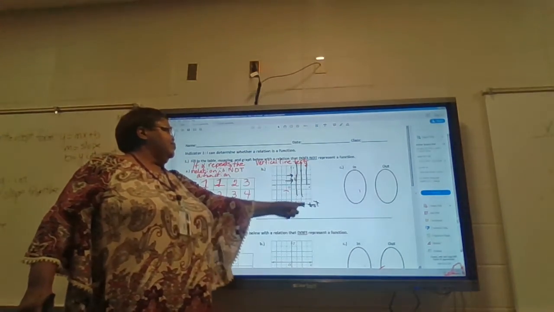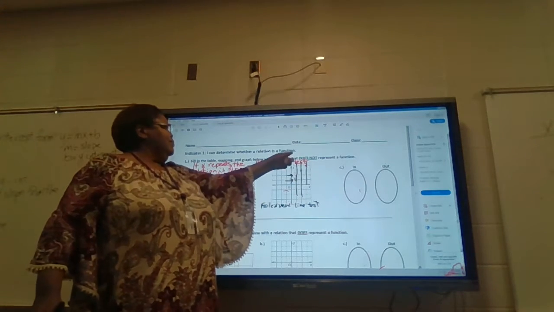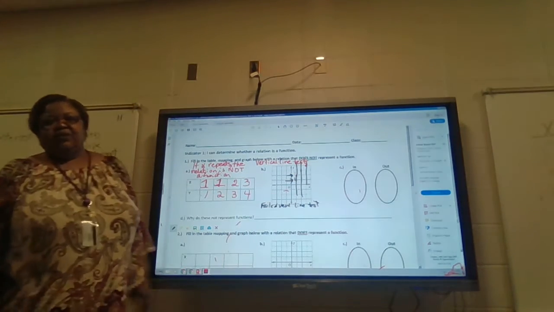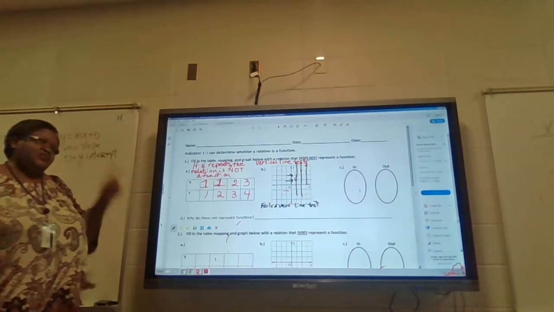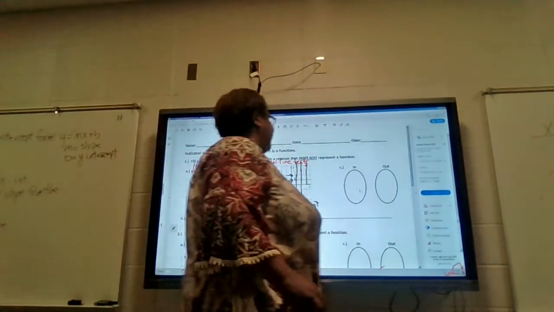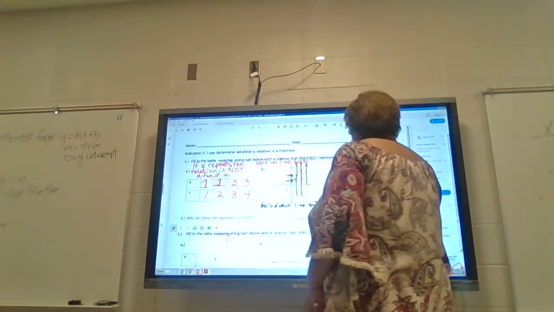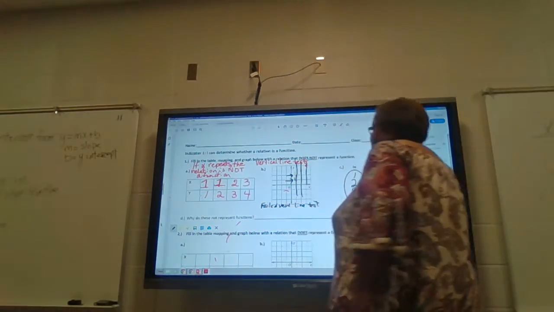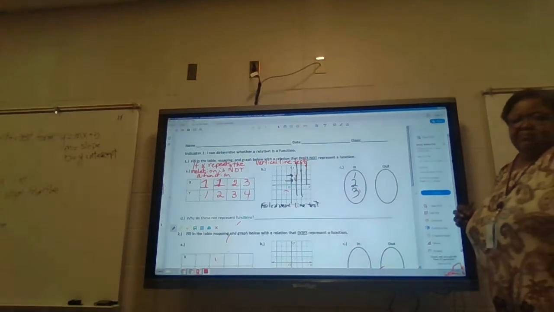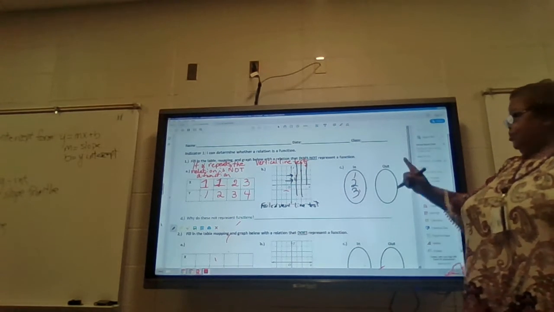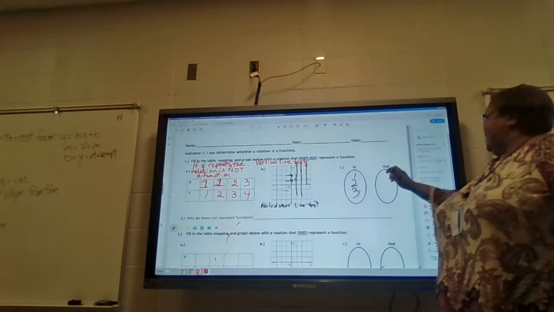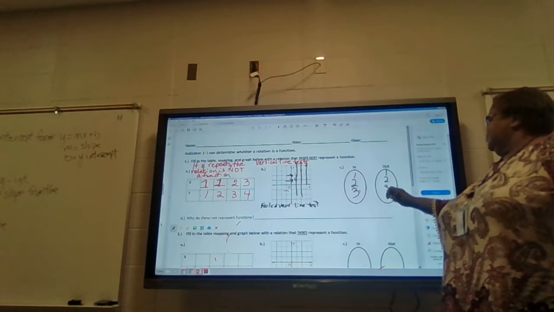Now here you only went through 1 point. Here you only went through 1 point. But if at any point in your graph you go through more than 1 point, you failed the vertical line test. So now let's try the mapping diagram. So my inputs are 1, 2, and 3. Well, you might say it's 1, 1. Just because it repeats over there, you don't repeat it over here. I'm going to show you how it repeats. And then my outputs are 1, 2, 3, and 4.